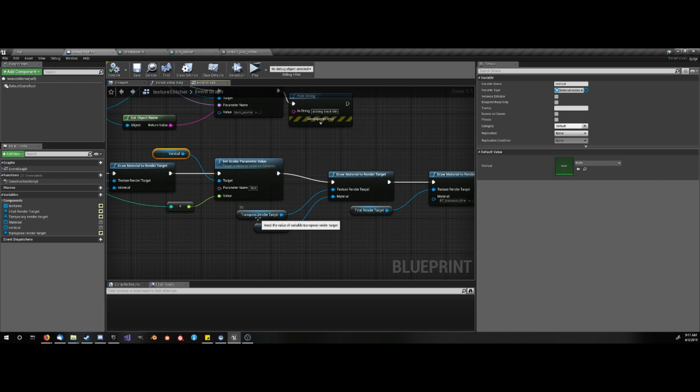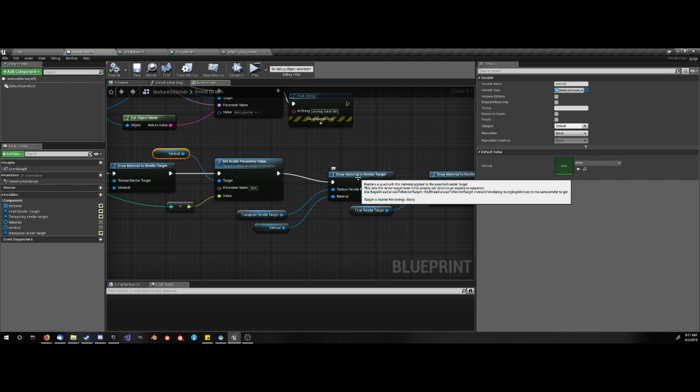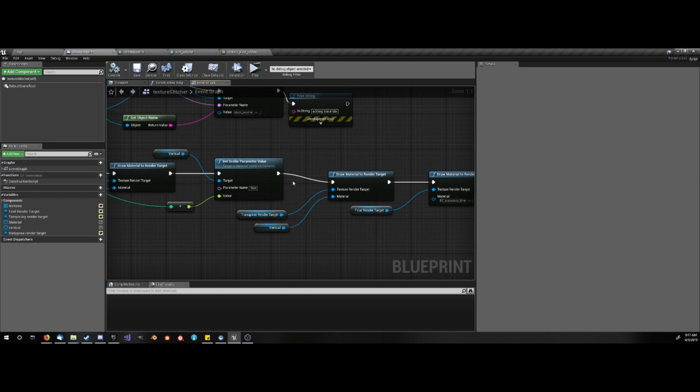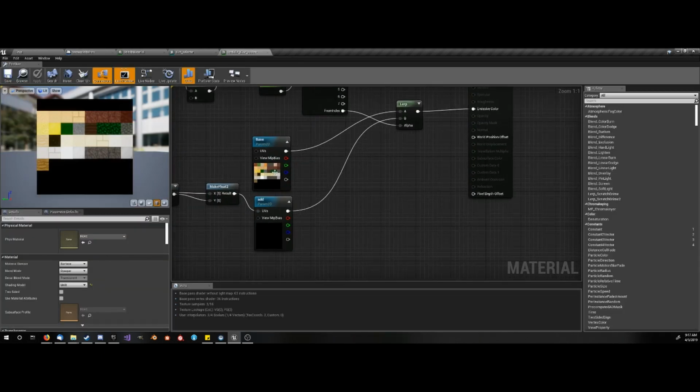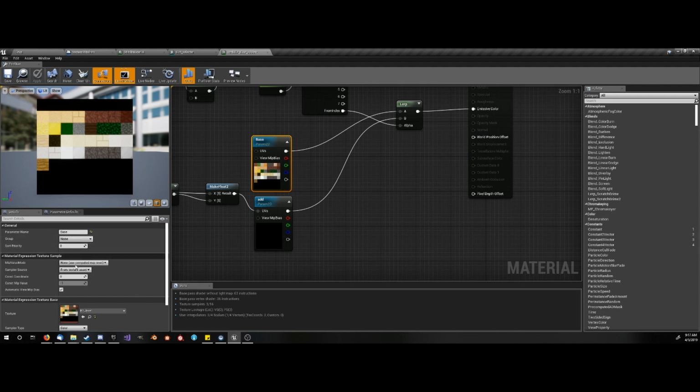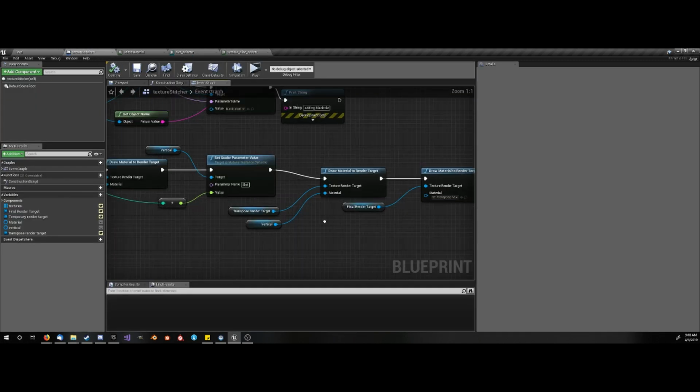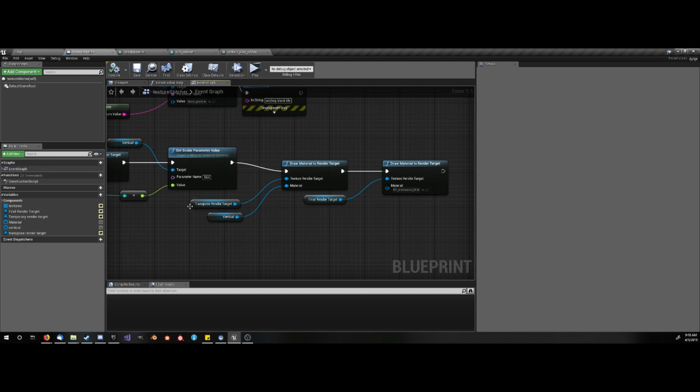And then I draw that material to the transpose render target. The transpose render target is used simply because this material uses this RT final as an input, and so it cannot be drawn to it. So I have to have a third render target and material to go through to do that.